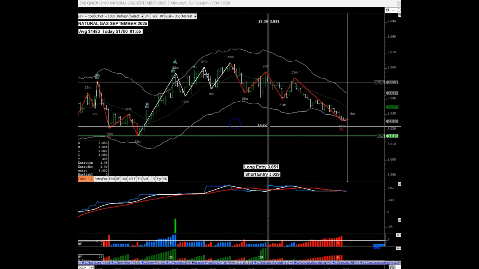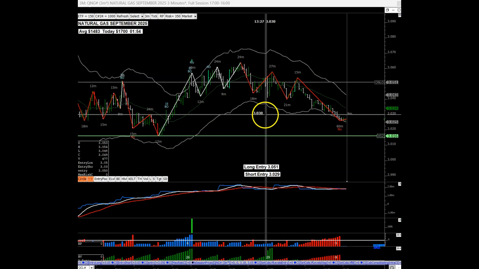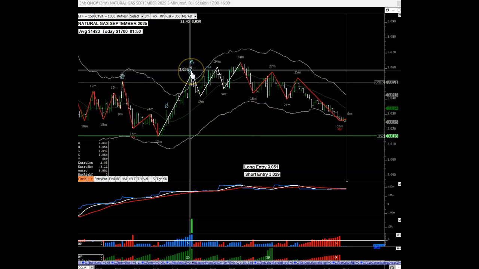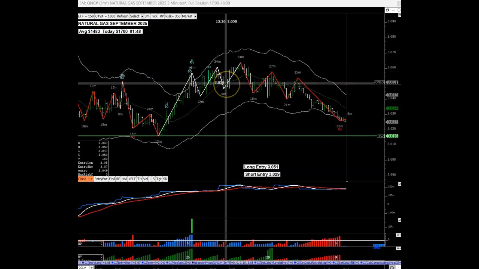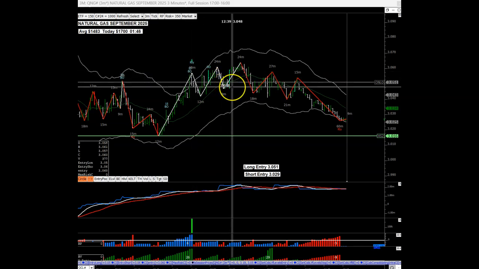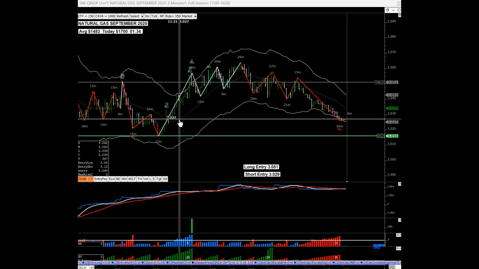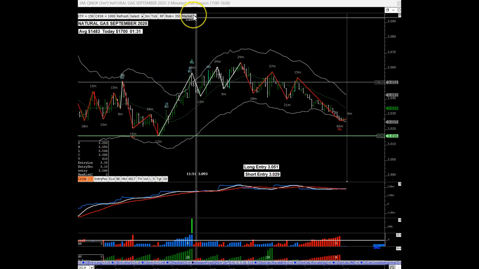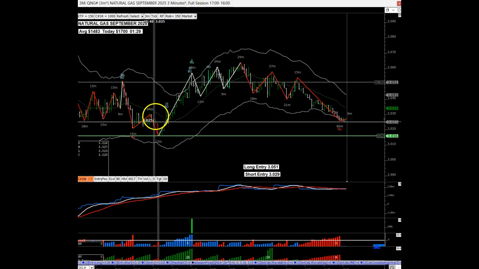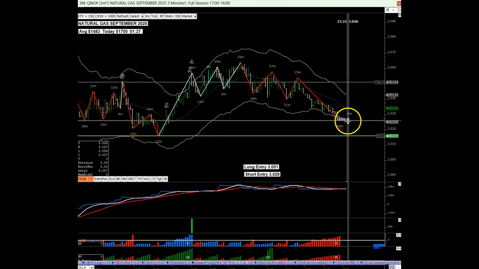And now it's retesting it. I don't know if it's going to go now, but if it does, it will be during more active times, because you need someone to buy the pullback. You can't have no people and no bots, no one buying the pullback. That's a problem. That's why you need a time of day when the market's active and participants are active, so they can buy this pullback right here to go higher.